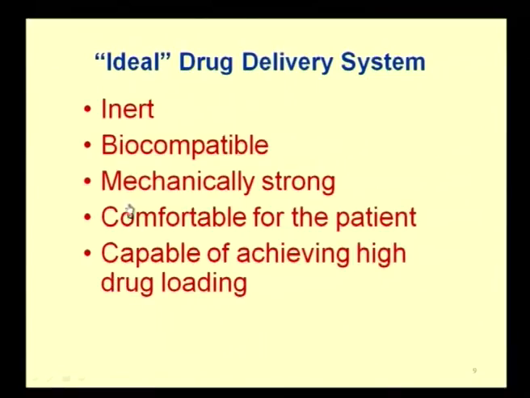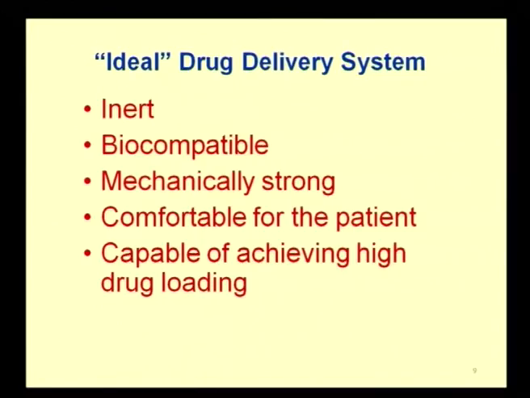Now, let us move on to the ideal characteristics or the important requirements for a drug delivery system. How would one want a delivery system to work, to be in an ideal condition? First of all, basically it should be an inert product. That means the polymer carrier material should not in any way react chemically with the drug which is going to be encapsulated or entrapped in the polymer system. So, it should be completely chemically inert and should not have any kind of interaction with the drug which is being carried by it.